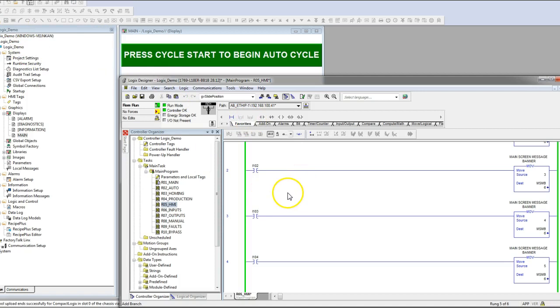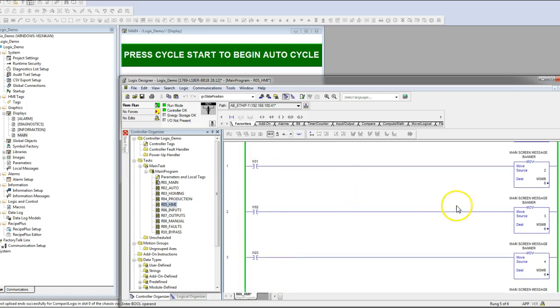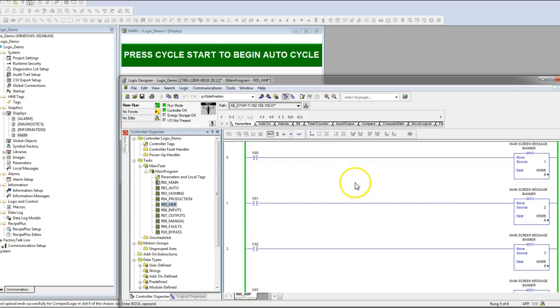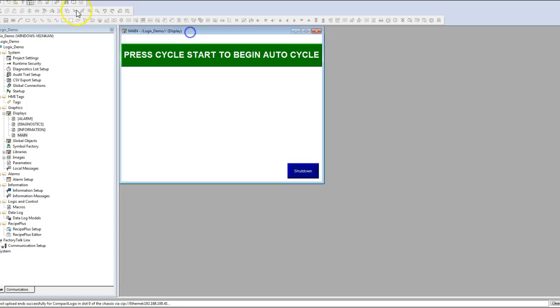Now, two things to remember. The first one is, there might be a lot of conditions that need to be met before these messages are permitted to pop up, so you would build in all of those different conditions in your programming. That's number one. Number two, we'll come over and take this out of test mode.